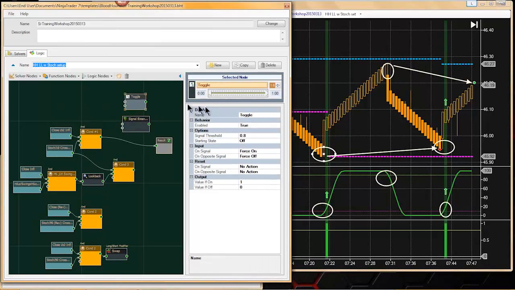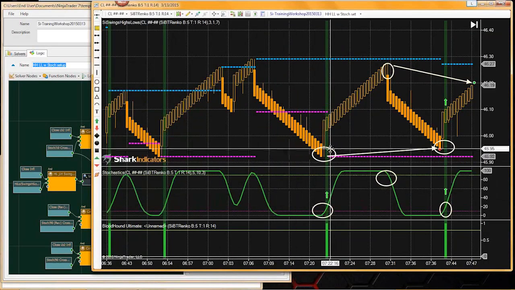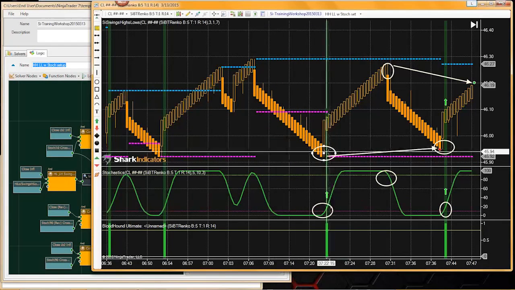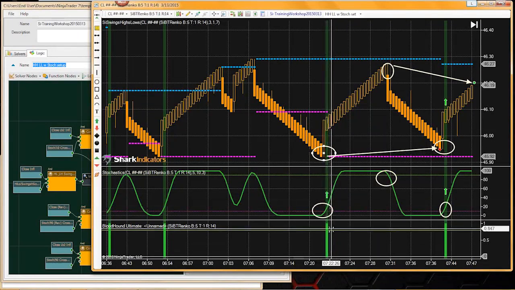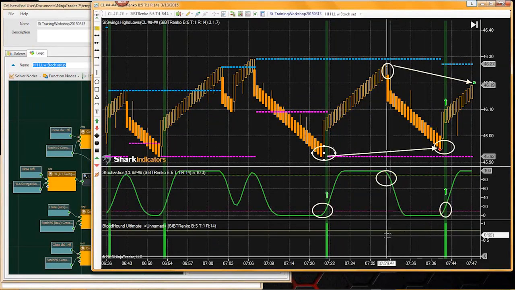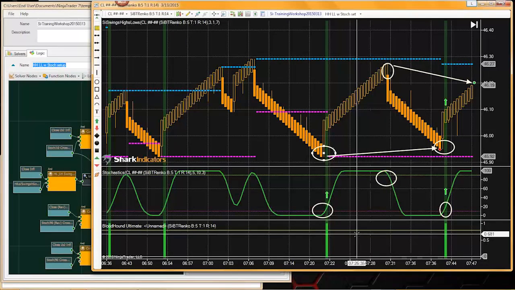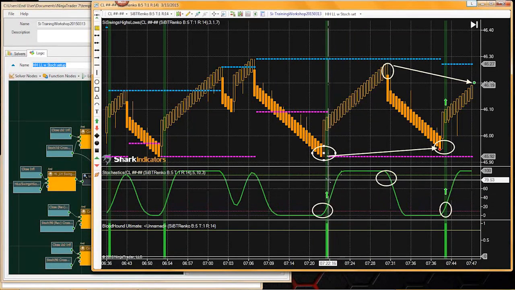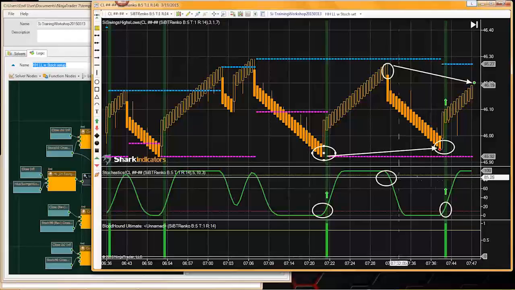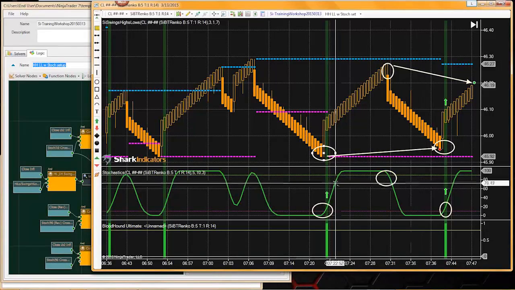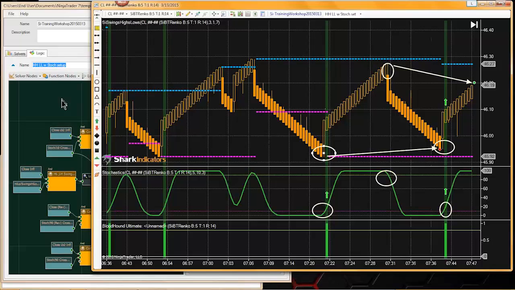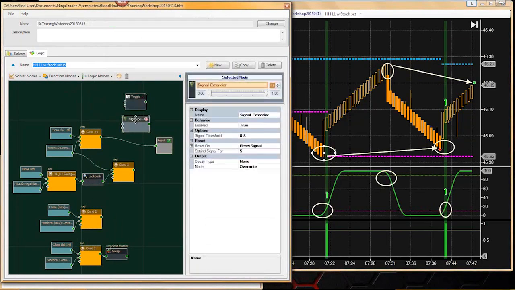Whereas with the toggle node, I would take condition 1 and turn the long side of the toggle node on, and it would just stay on until I turned it back off. So that's beneficial when you don't know how many bars it's going to take, particularly if it takes a long number of bars. So those are the pros and cons of each.